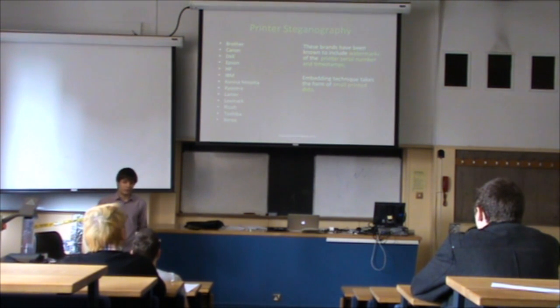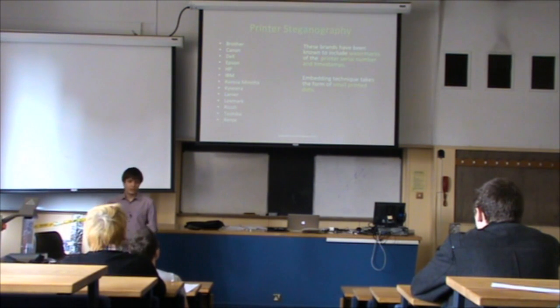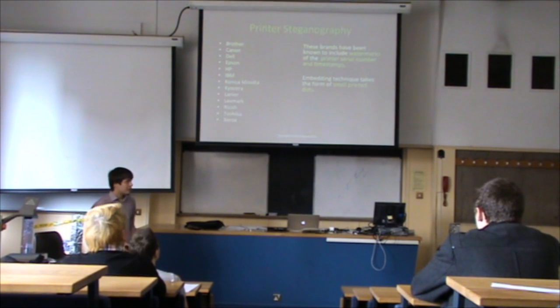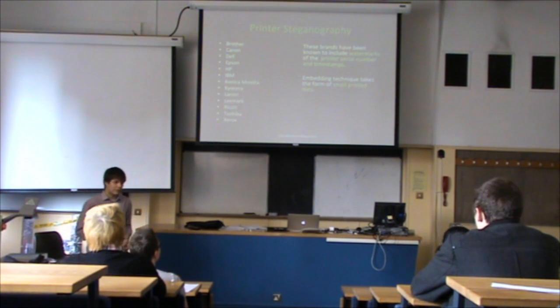Others go further to probably include more specific make and model, but I suppose you can get that generally from the serial number. They do this by printing dots, generally something like yellow dots, and they're very, very small. Obviously it's designed so that you won't really notice it, and generally you don't. They only appear under a magnifying glass or some level of magnification. And quite interestingly, whilst all these printers have been known to use this technique, the methods they use to encode have never been decoded. Very few have. So no one actually really knows the scheme that they use.